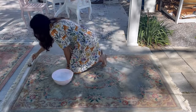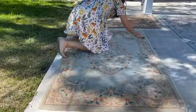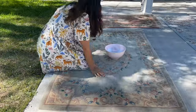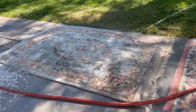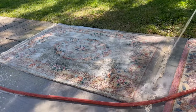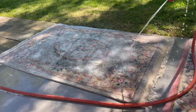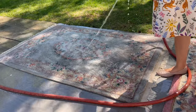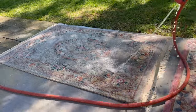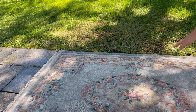This step needs a lot of elbow grease, so work from one side to the other and make sure everything is really scrubbed down. I like to use a scrub brush for this step; another gentler option is to use a sponge, which is a great alternative if you have fragile rugs. Next, rinse the rug off with cold water from the hose and try to remove all the soap. Use as little water as possible to get all the soap out. Do not pressure wash a rug — that'll be too strong and could ruin it. Just stick to a hose.